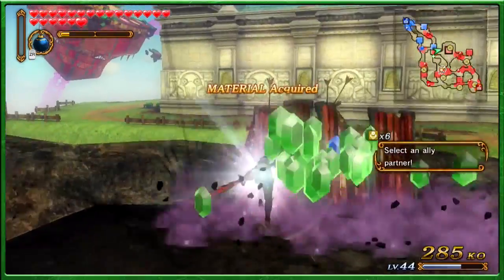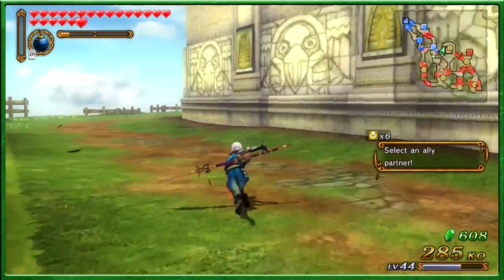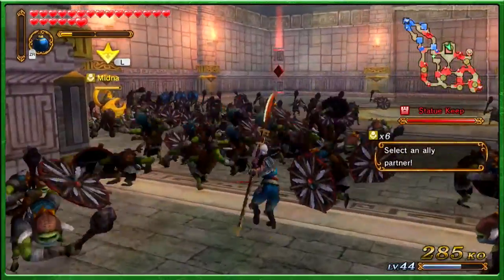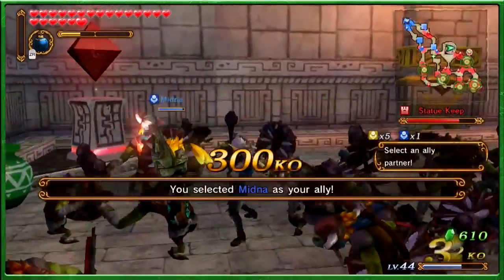It seems my special can at least take these guys out in one go, so maybe I should go get Fi? Let's see what's going on, actually. Is it Fi? No, this is Minna. Okay. You selected Minna as your ally. Did I now?